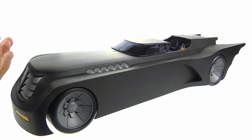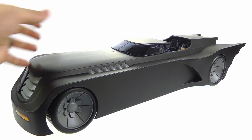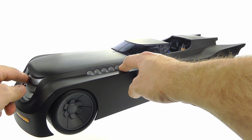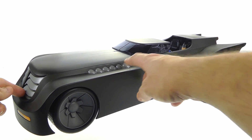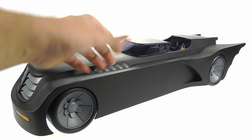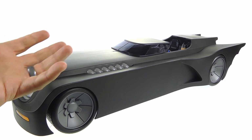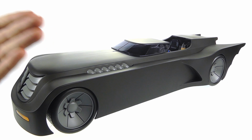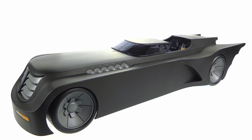There doesn't seem to be a heck of a lot in terms of pieces. This is all just one molded piece for the most part. You got these bits right here, the front grille section, that's all molded in there as well. So this whole top section is just one piece, and I don't see a lot here. I know I'm probably sounding overly critical, but at the end of the day, I still like it. I still recommend it. I just wish the price was a little bit better.